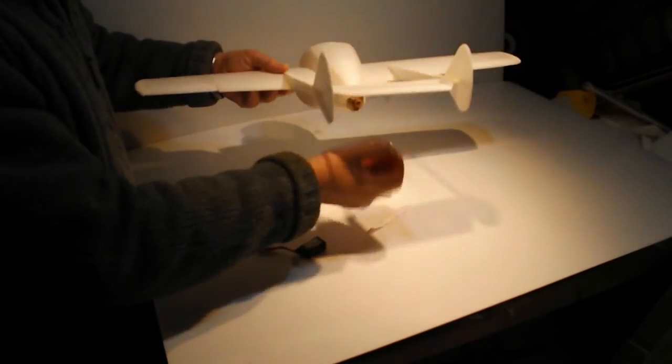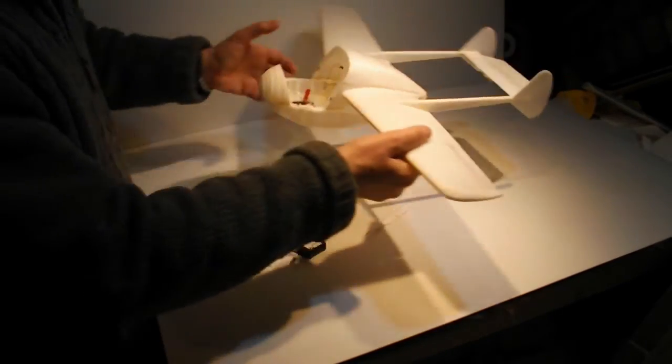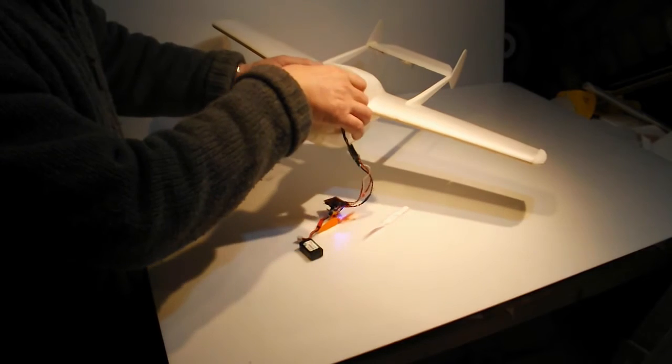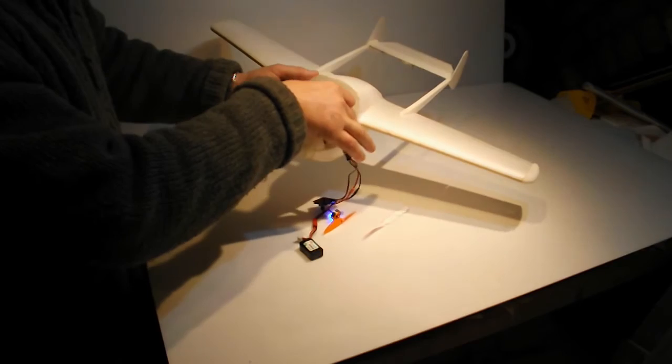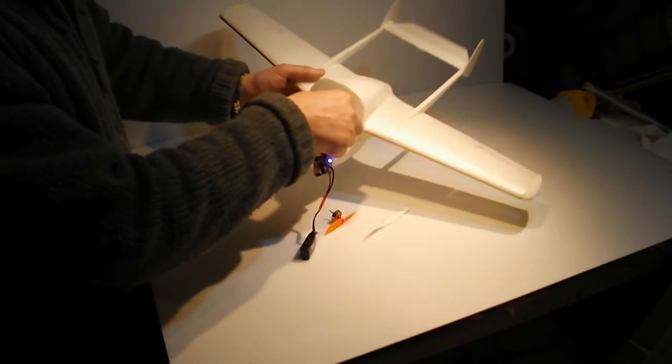So my idea is to take this off, cut the hole through, fit this inside. It will actually fit inside there. Obviously I'm going to have to do a bit of shoehorning to get it all in there, cut holes in the duct to get it all in, but it's looking quite promising.